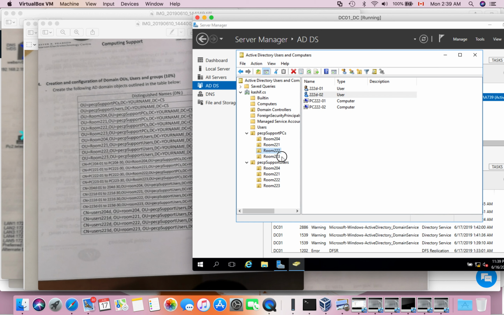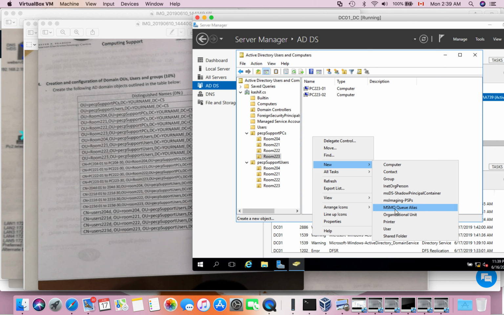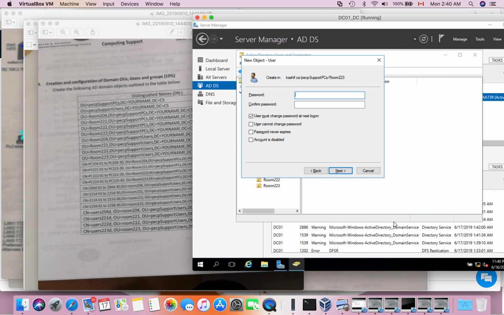So the last one is going to be, I have to add two users here. There is a new user 223D01, and 223G01, and the password.